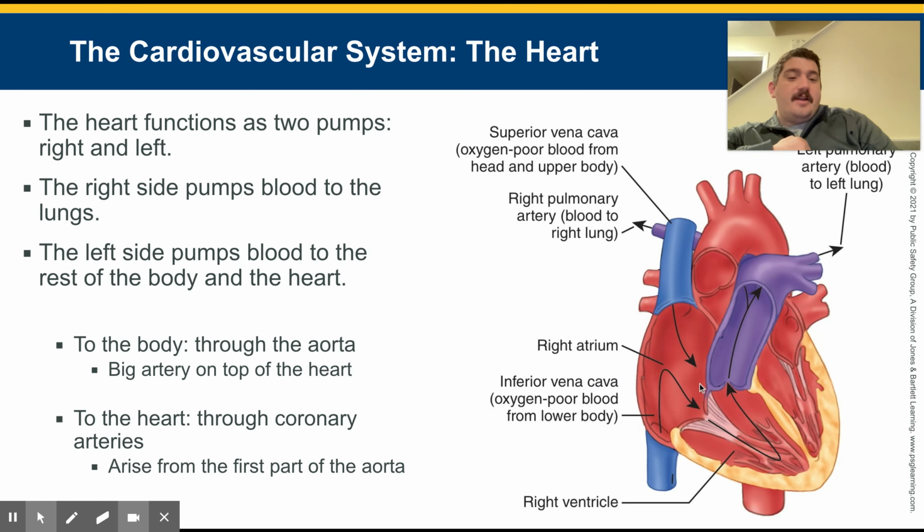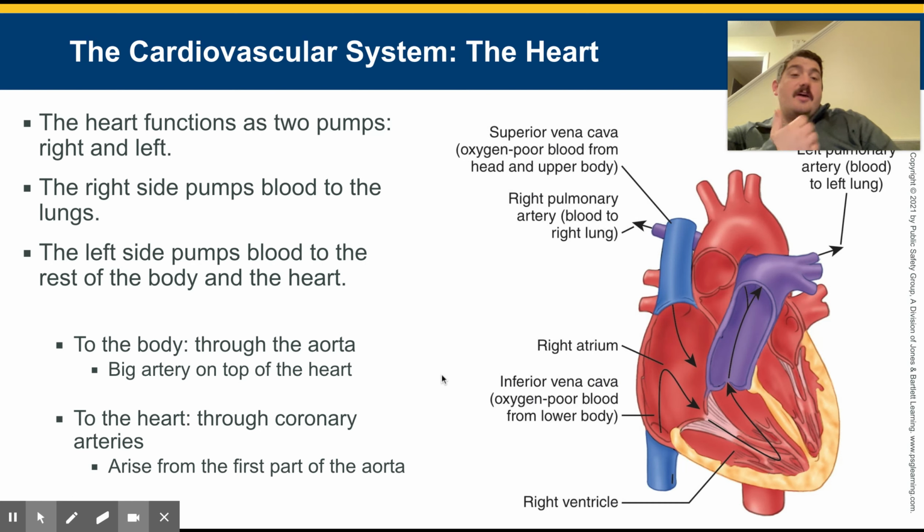And then from here, it goes to the right ventricle, and from the right ventricle, it goes to the pulmonary artery, this purple one, which goes to the lungs. And we know our lungs have that gas that we need, oxygen. All right, so the left side: when the blood returns, it returns through the pulmonary vein, going back to the heart, comes in here through the left atria, down to the left ventricle, atria, ventricle, and then from there it gets pumped out through the aorta to the rest of the body.